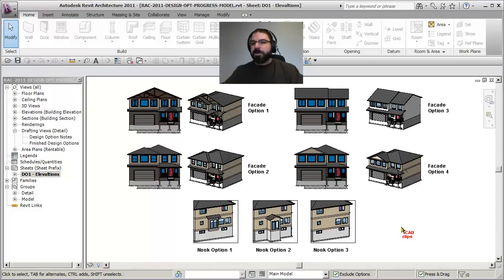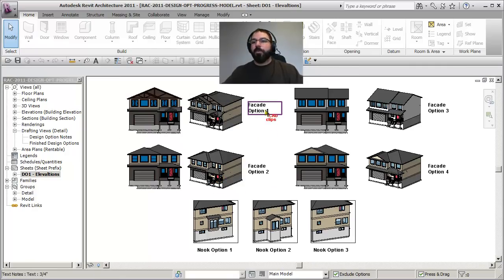I've started out with just a file and a project that comes with this series, and it's a file that gets progressed throughout the series. When you purchase this training, you get the model before and after: the completed version of the model with all your design options, and the original which has no design options. So we provide those two Revit files for you. I've just placed some views here, elevations and 3D views on a sheet view. I don't have any title block or border, but I have placed the views on here.